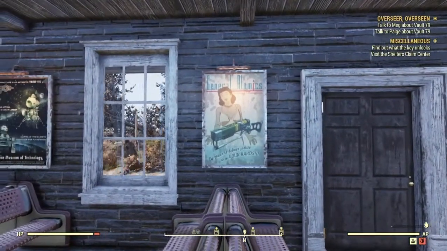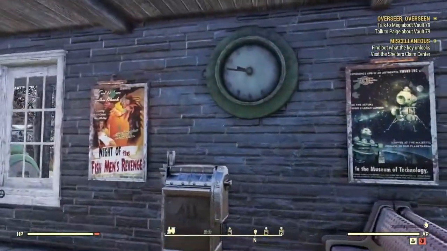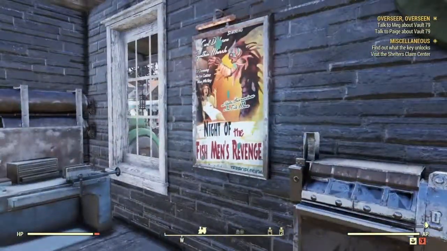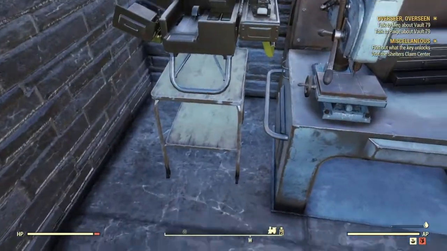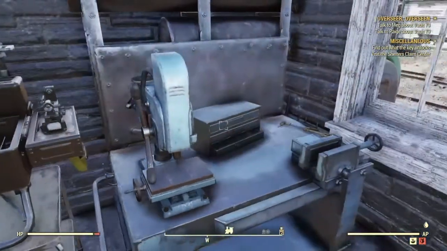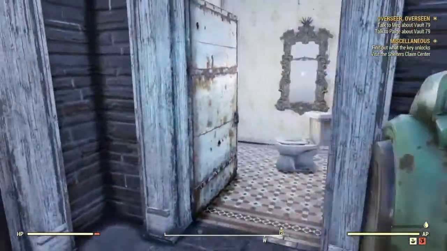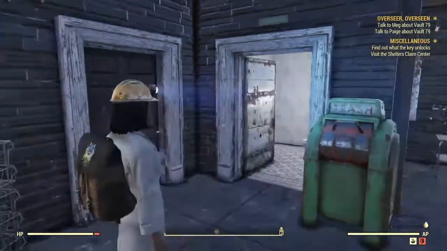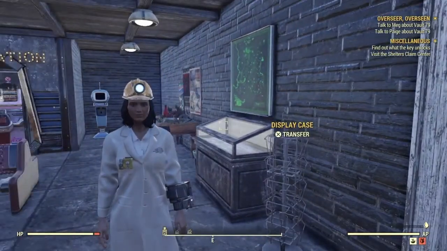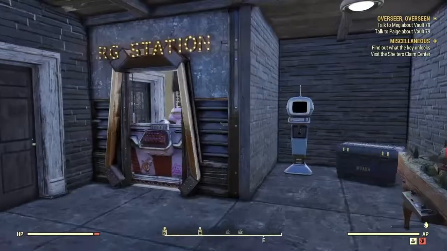The posters are correct. The chairs are correct. The clock is correct. The cigarette machine's correct. Everything is correct. This right here, this table is wrong, but that is correct. The trash can is correct. Okay. Hey, listen, I had to fix the bathroom. Why? Because this wall flipped, and then this wall over here flipped.